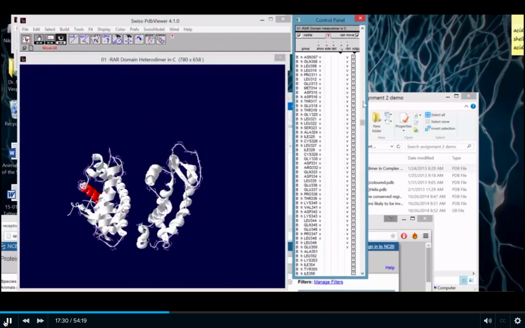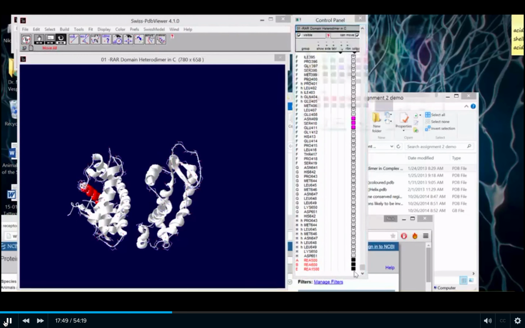Another important thing is if we go to the very bottom of this list, if you're working with ligands, you don't have to be, but if you look, some of these don't make any sense. These REA, this isn't any amino acid. This is a ligand. So if you're working with a ligand or other, like say a DNA molecule, there might be an option for it to be shown down here.